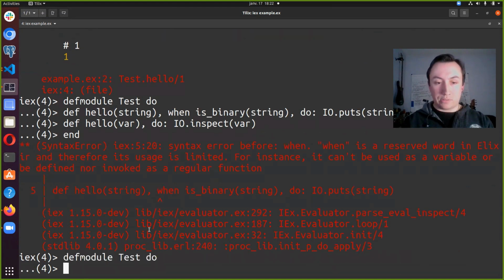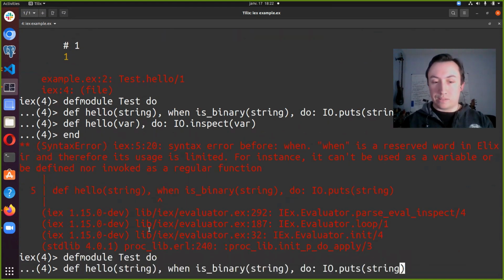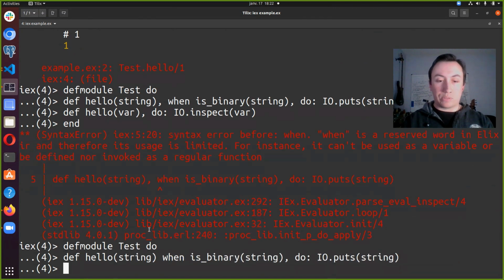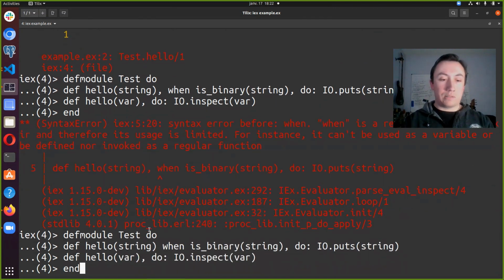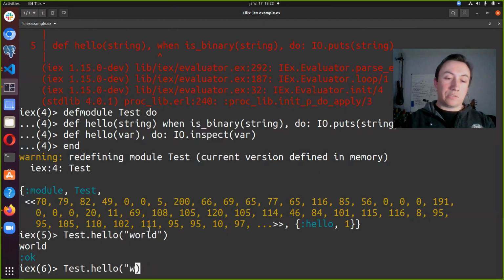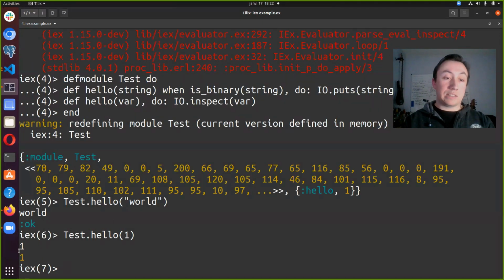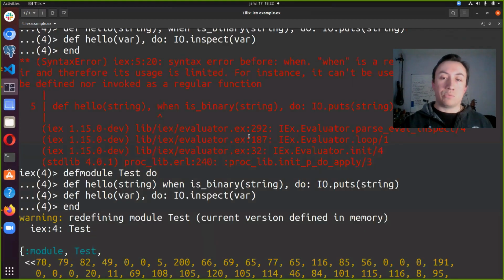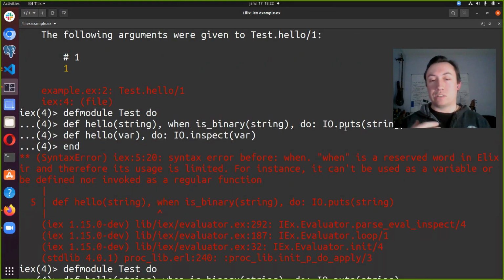Oh, sorry, live coding. Yeah, let's just do this. And here we go. So now we can just do Test.hello. Once again, we write world to validate it works. And if I put 1, it will print 1 and send 1 back, because once we use puts, which is only used for strings, but then we use inspect.